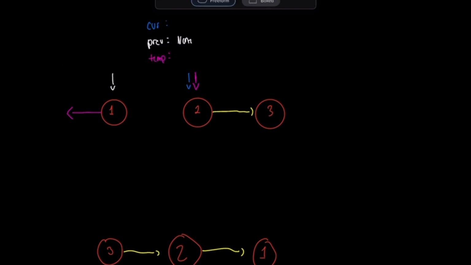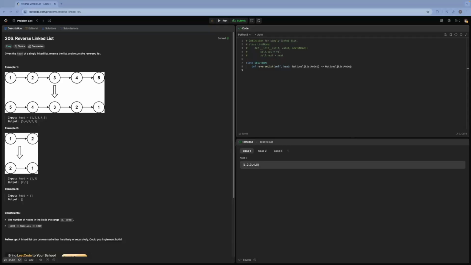We're going to repeat this iteratively throughout the linked list. As we keep going, we're just going to keep reversing these links until we get to the very end, and then eventually we're going to be at none. That's when the loop is going to end. For this algorithm, we're going to have to loop through every single node, so that means we're going to have O of n time complexity. But as we're not creating a new array or anything like that, we're also going to have constant space complexity. So yeah, let's get to coding out the solution.